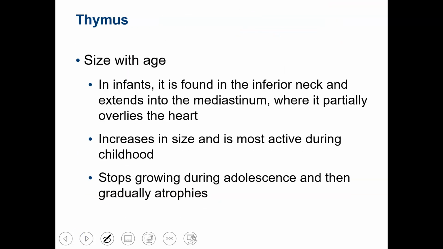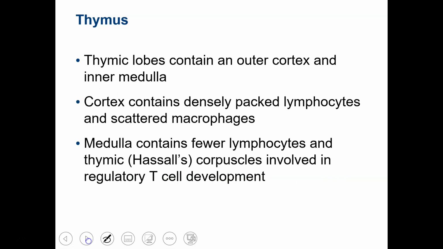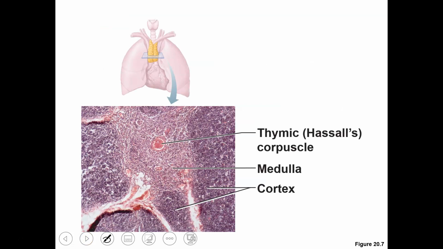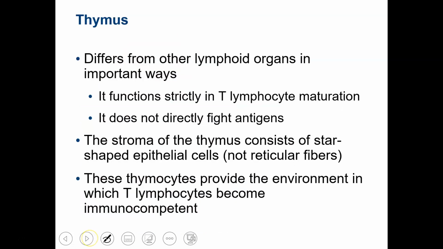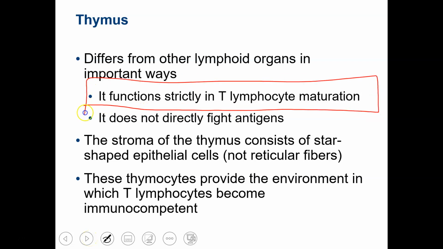Thymus is a gland we don't talk a lot about. It's in the neck, right over the heart. It's because you don't have one now. It's atrophied in the adult. The thymus gland is different than the others. We're not going to get into the structure. There's the thymus gland. It's different than other lymphoid organs because it has one job, and that is T cell maturation.